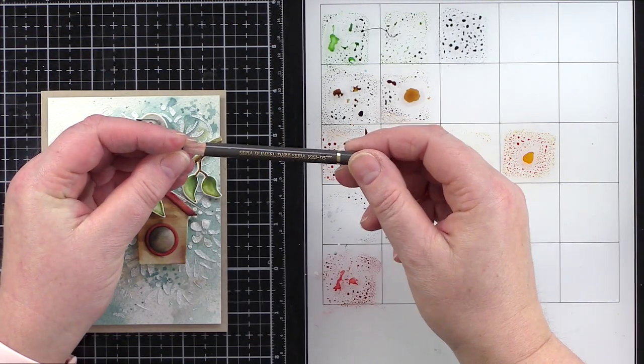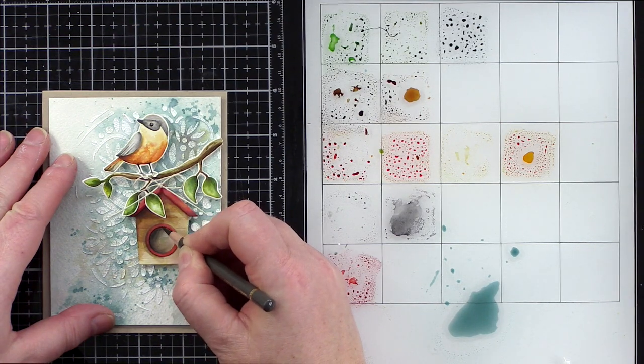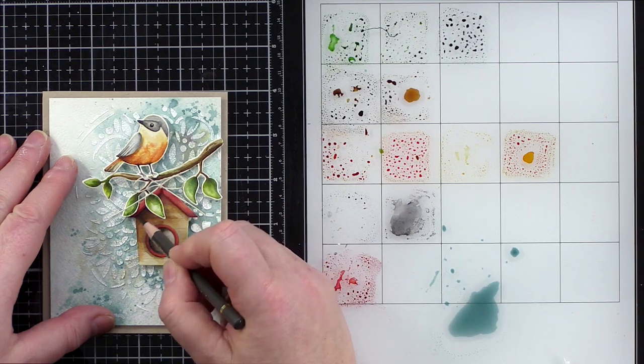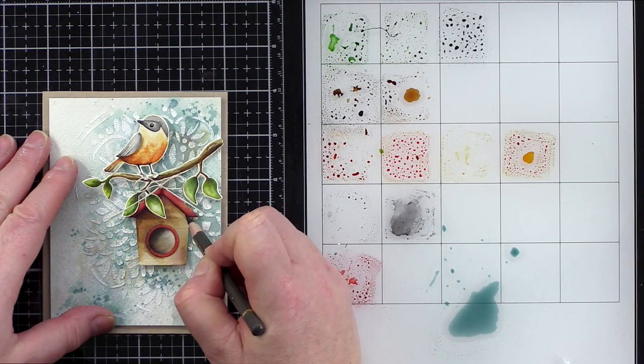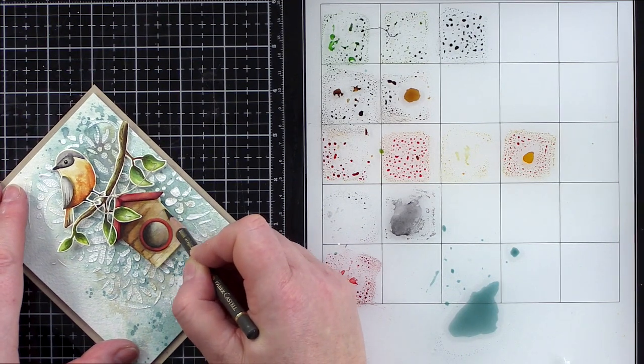Another desert island supply for me is a Faber-Castell Polychroma pencil in dark sepia. I love adding a few deep dark nooks and crannies with this pencil. It really helps to add contrast and a few details, like accenting the wood batten detail on the birdhouse.